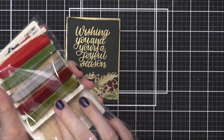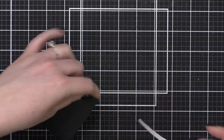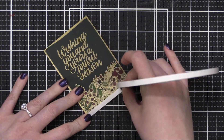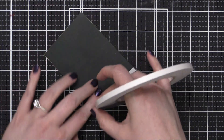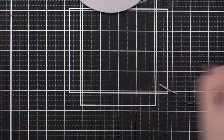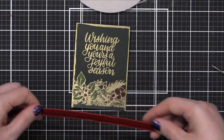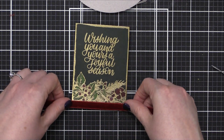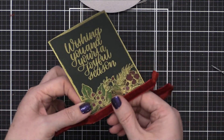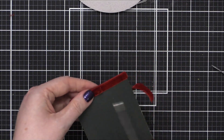Now it's time to add a little bit of trim. I've got some trim from Tim Holtz, and I've reserved that bottom edge for this trim — that's why I didn't add any of the gold embossing powder to it. I'm adhering the trim using some Express It tape, running the adhesive right along the bottom. I'll remove the release paper and then find a really flat area of the ribbon, something that's not too wrinkled, and press that down onto my card stock. I'll lift it up and wrap this velvet ribbon around to the back side, which gives it a nice clean edge with no torn edges showing.